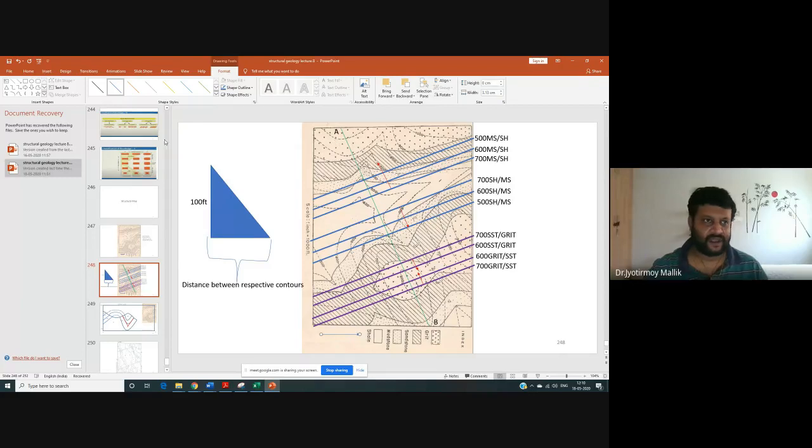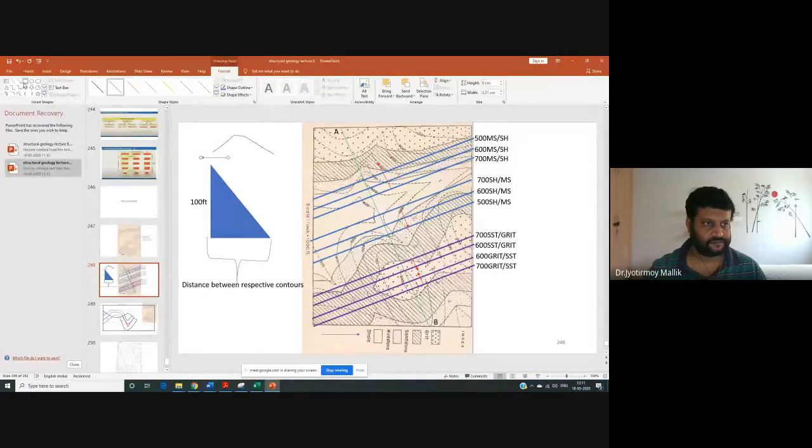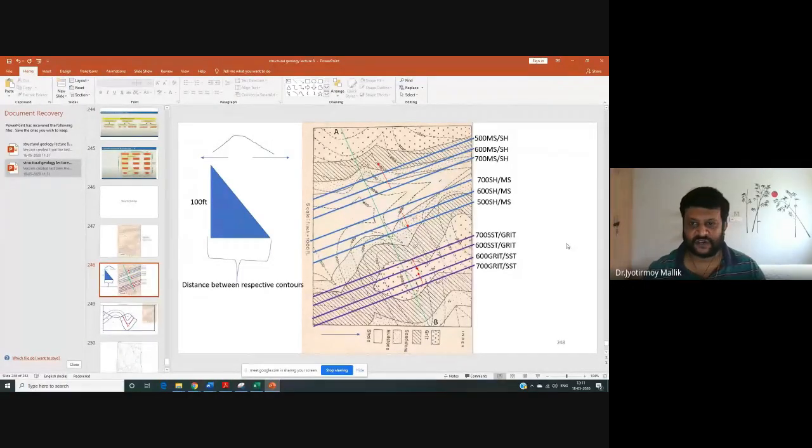So I have dip directions which are like this. They are away from each other. So what type of structure are we looking at here? If the dip directions are away from each other in a fold, and why do I say this is a fold? Simply because I have repetition of strata, and I explained that in the theory class. We do see in the outcrop pattern the repetition of strata, right? That is the typical signature of a fold. And then I am seeing that the beds are dipping away from each other, right? So what type of structure are we looking at?